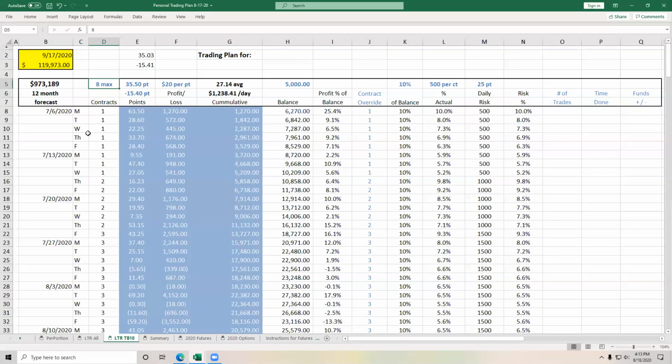But all it is now is math. Once you have understood the adaptive entry system, once you've understood how to trade the signals, once you've been producing a reasonable flow of profits and you're starting to plug them in your trading plan, this number right here, the maximum number of contracts, is a variable that you can play around with and adjust to whatever degree you're comfortable with your own personal trading.